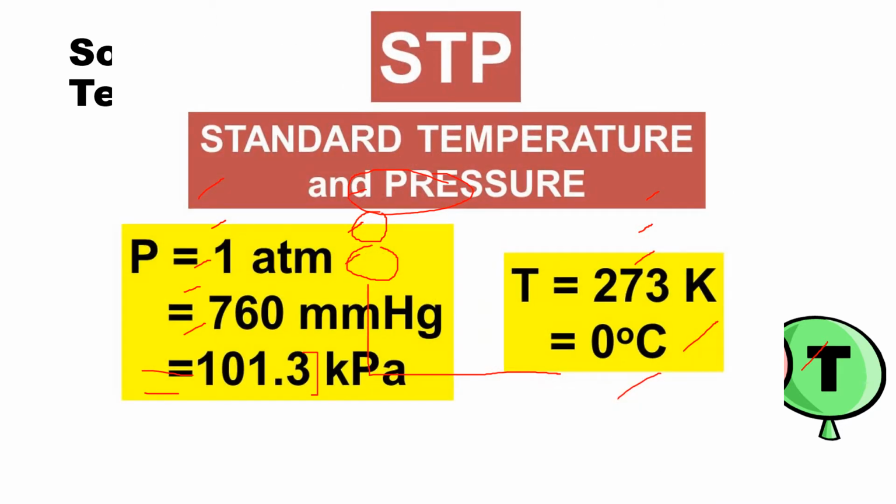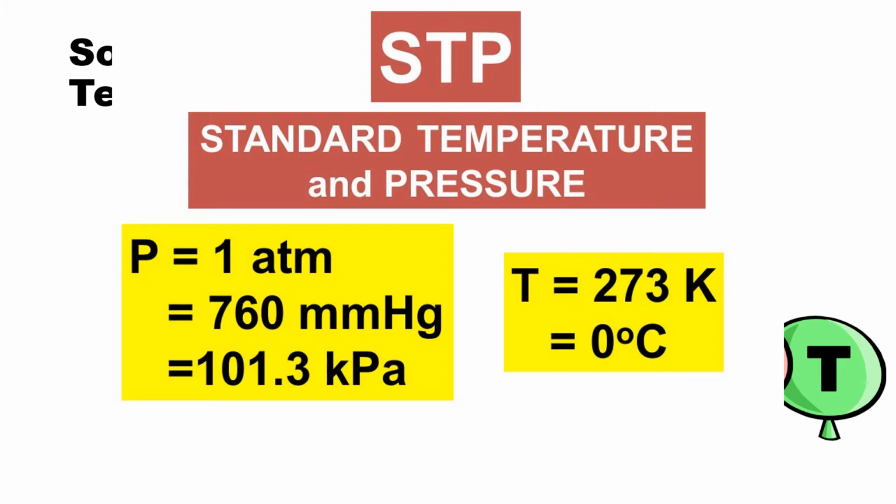Now we also have what we call standard temperature and pressure. The standard temperature and pressure is a set of conditions for experimental measurements to be established to allow comparisons to be made between different sets of data. Since temperature and pressure vary from place to place, scientists have decided to use a standard reference point, and that is now our STP in calculations and equations.